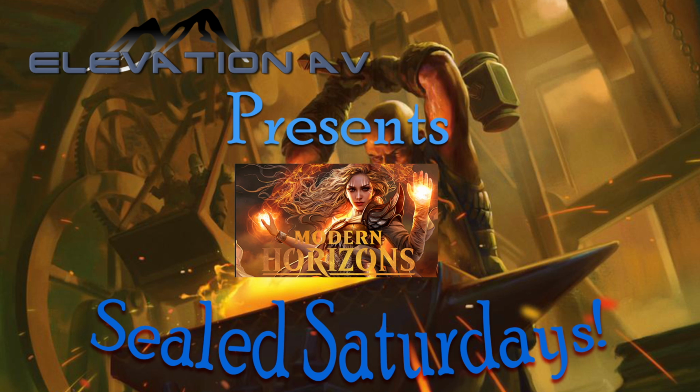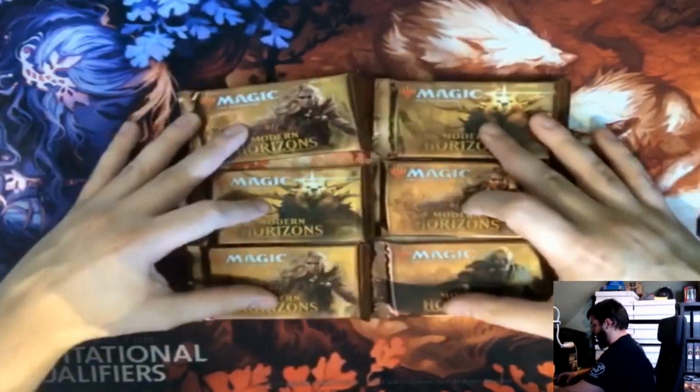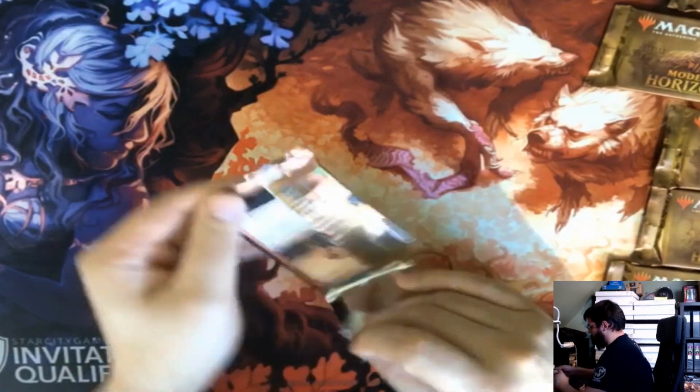We're going to open a bunch of packs, discuss the archetypes as they come up, and build a few sealed decks using the cards if we can. If we can build all those archetypes, we will. Otherwise, we're just going to open some cards. Alright, now here we go. We got ourselves 6 packs of Modern Horizons. Let's crack the first one open.